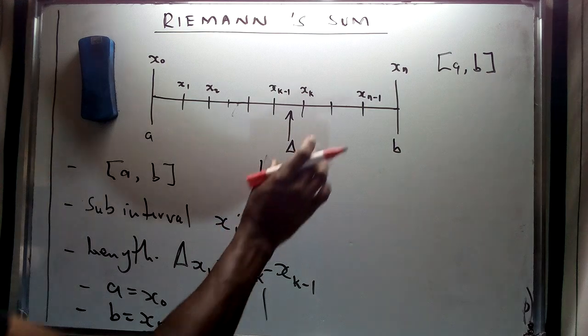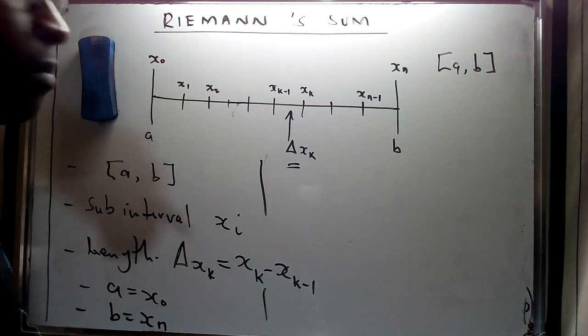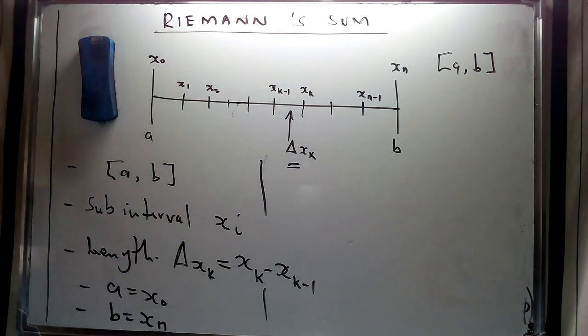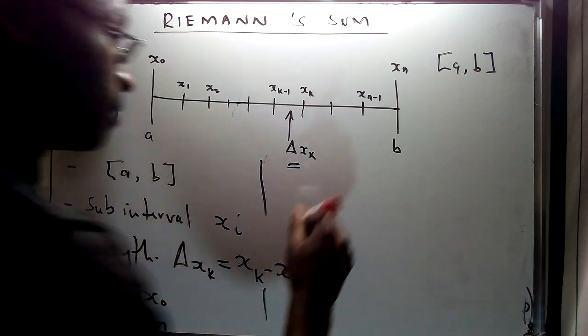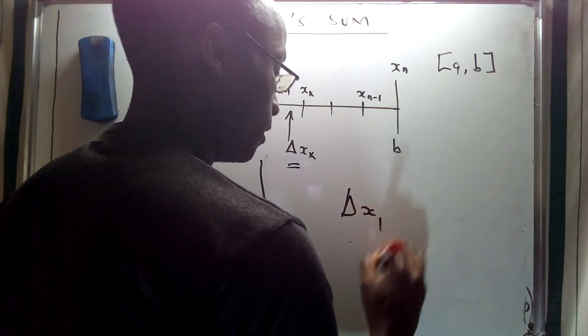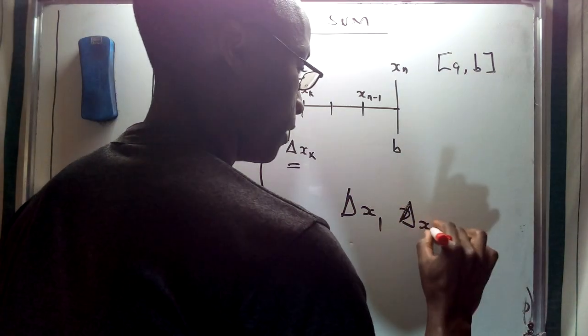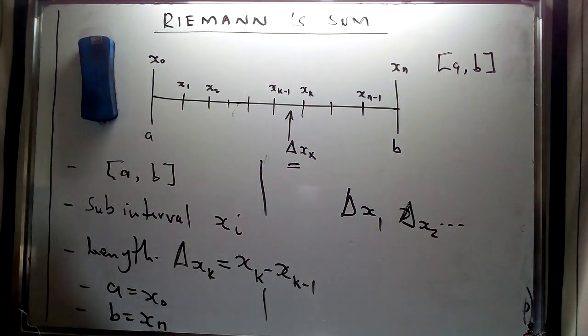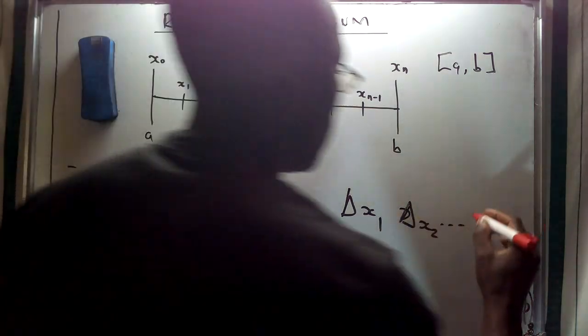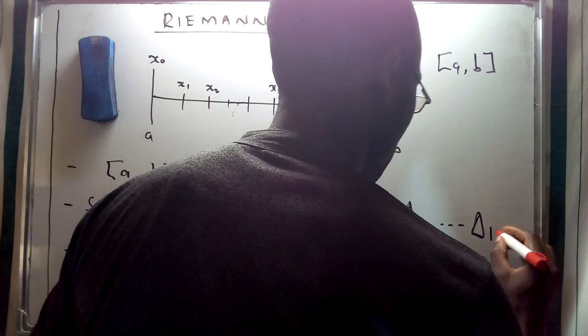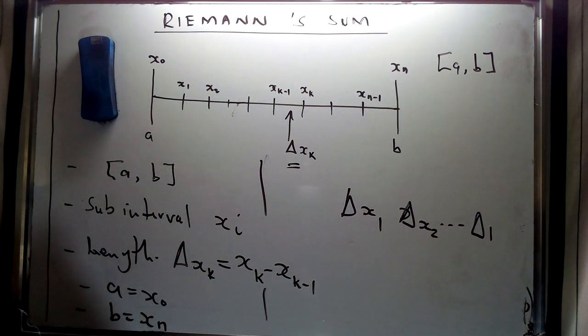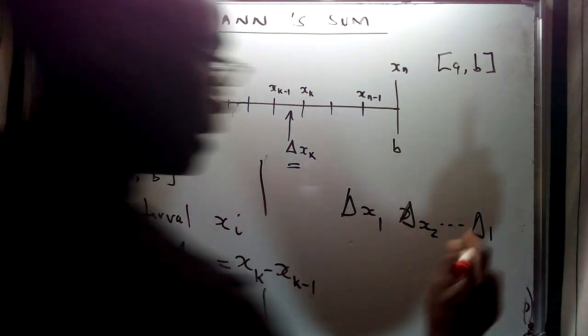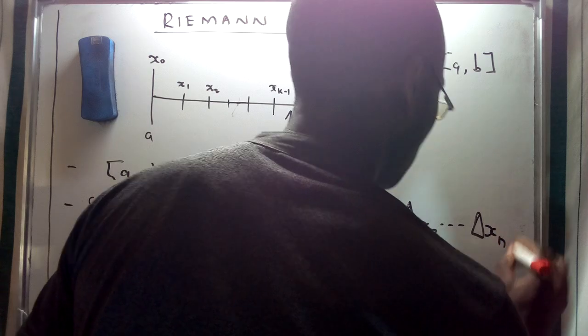As we said, these intervals are not necessarily going to be the same, so we can have a variation, or rather different lengths for this specific interval, and therefore we can denote those intervals using various, this is delta x1, delta x2, and then this is going to go on up to a point whereby we're going to get the last one being given as delta xn. And this is going to be the last one.